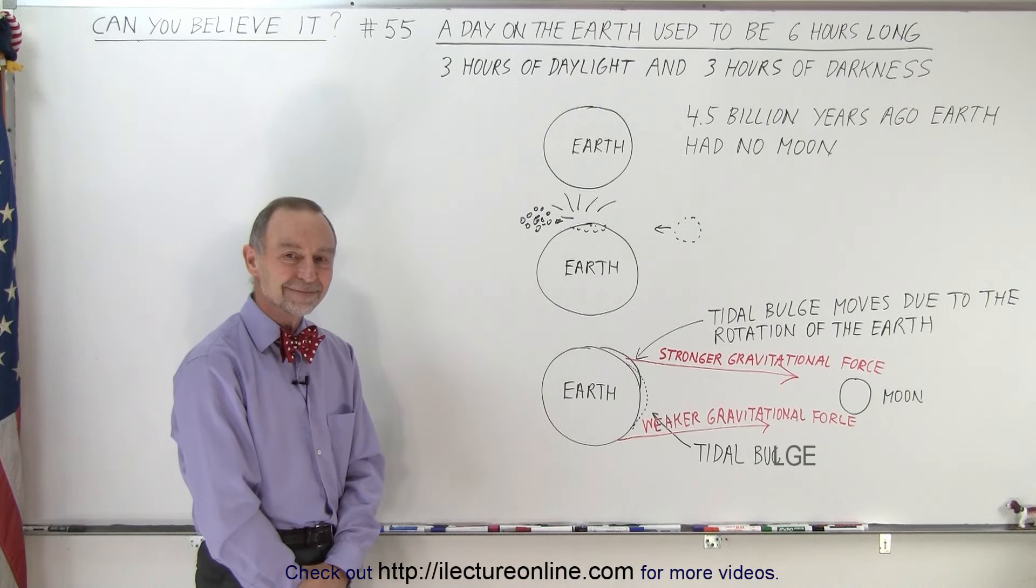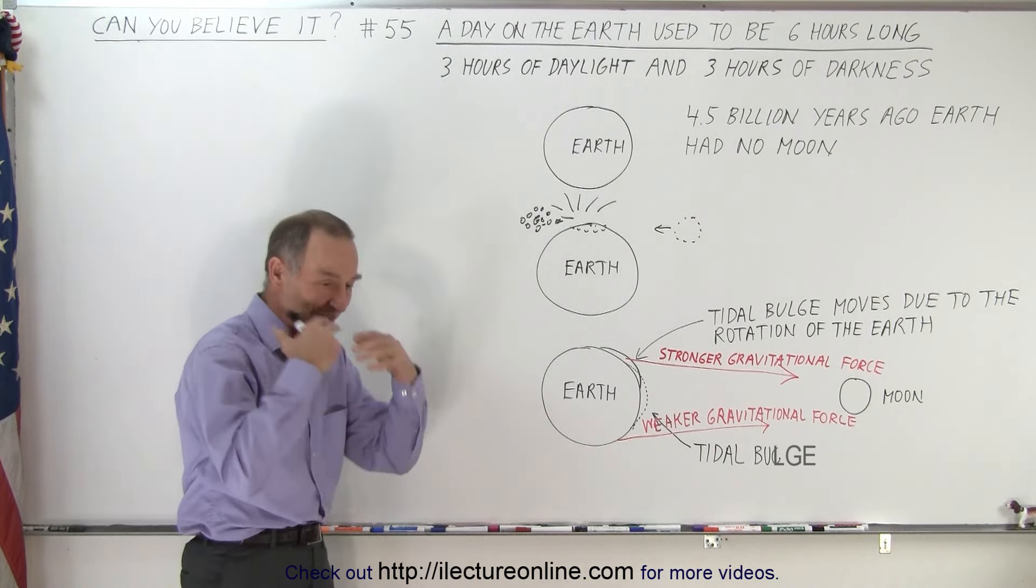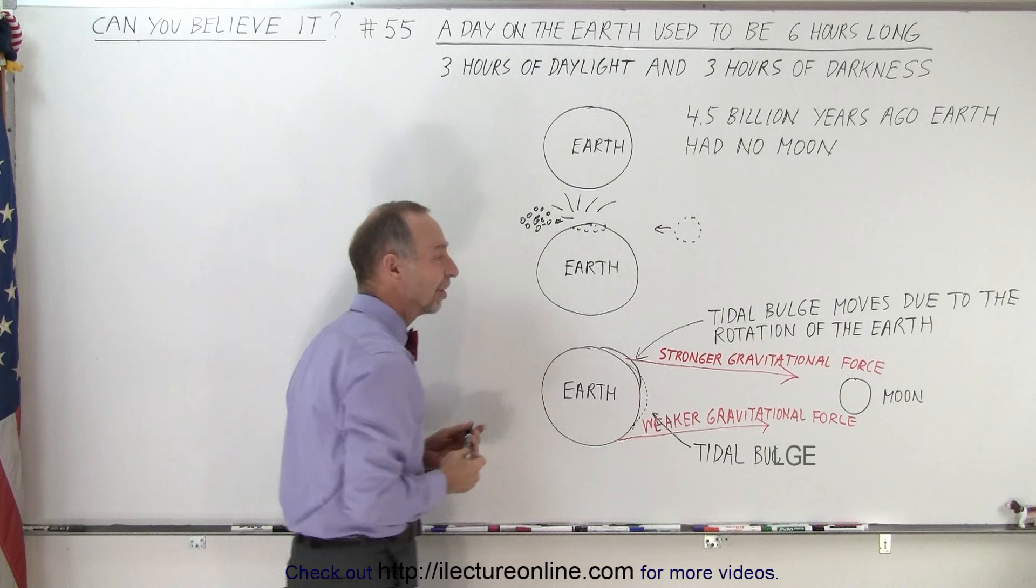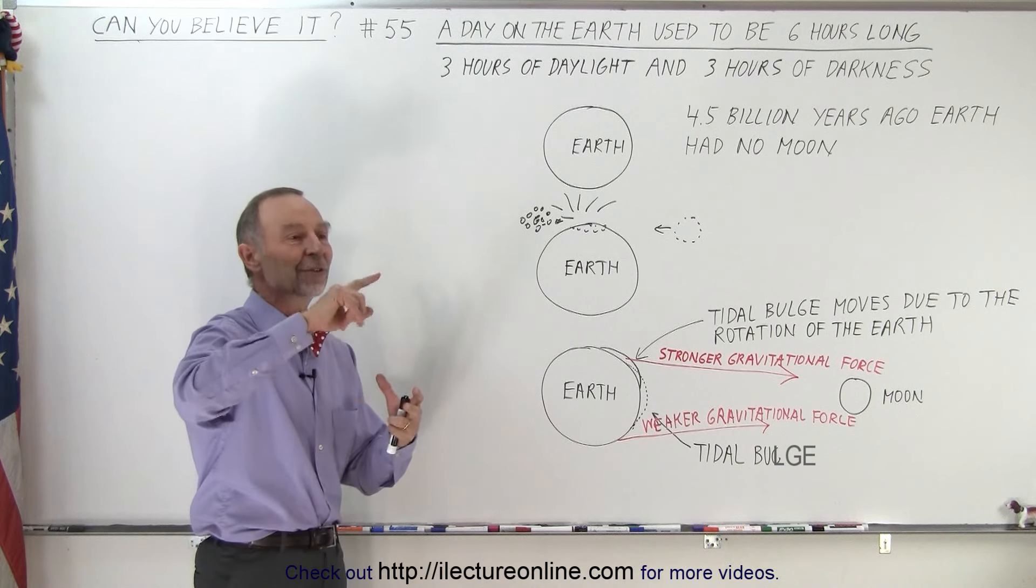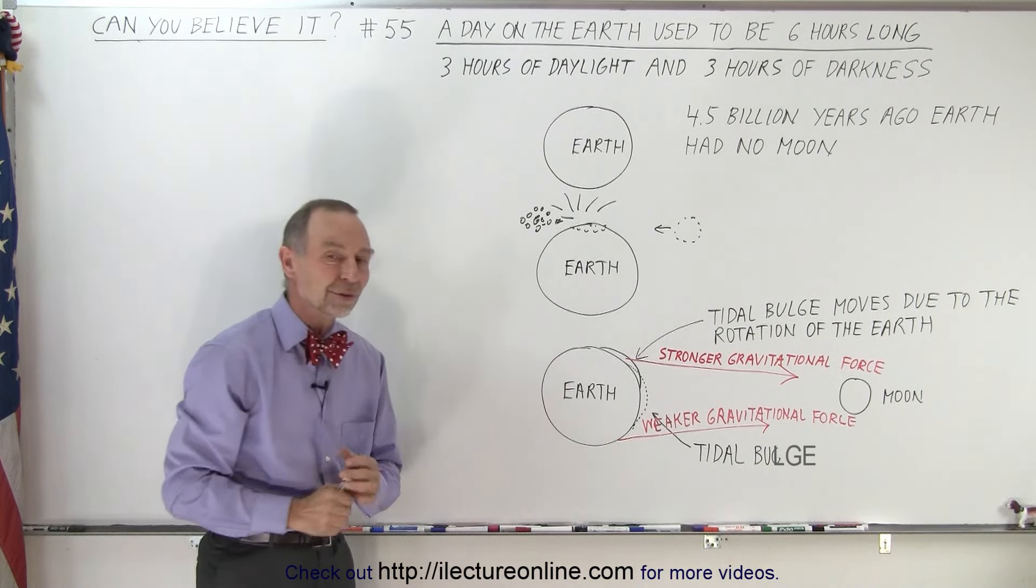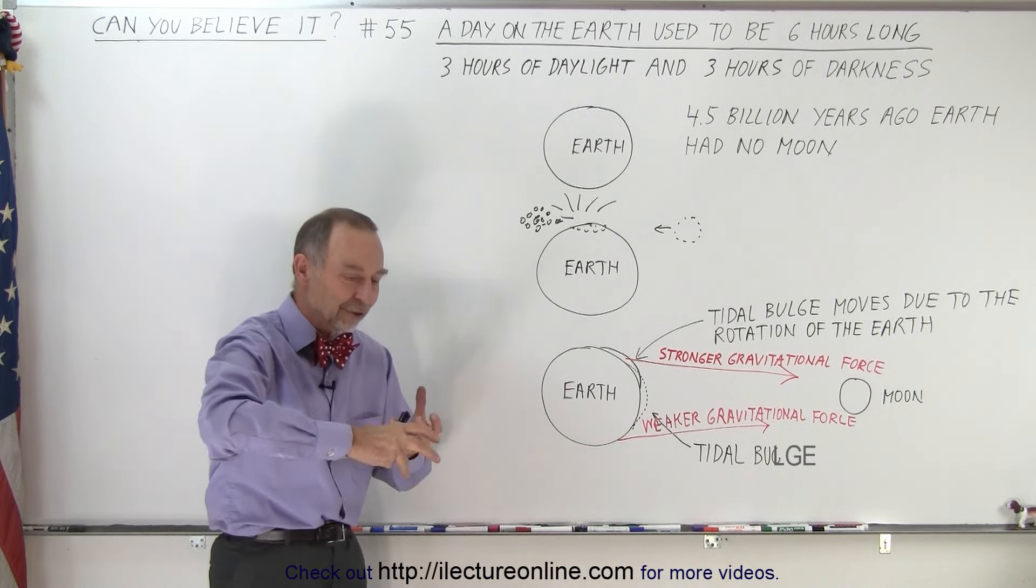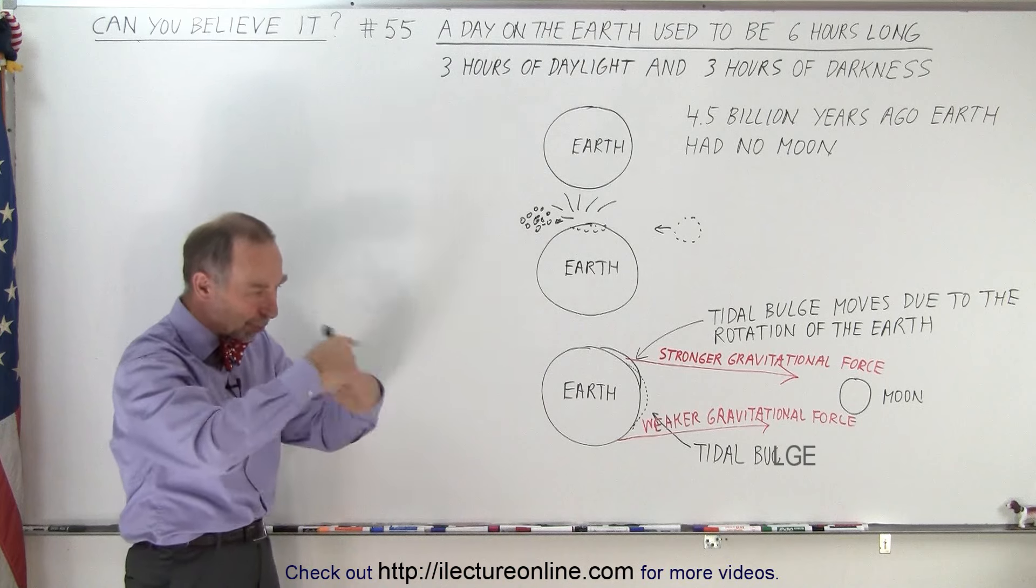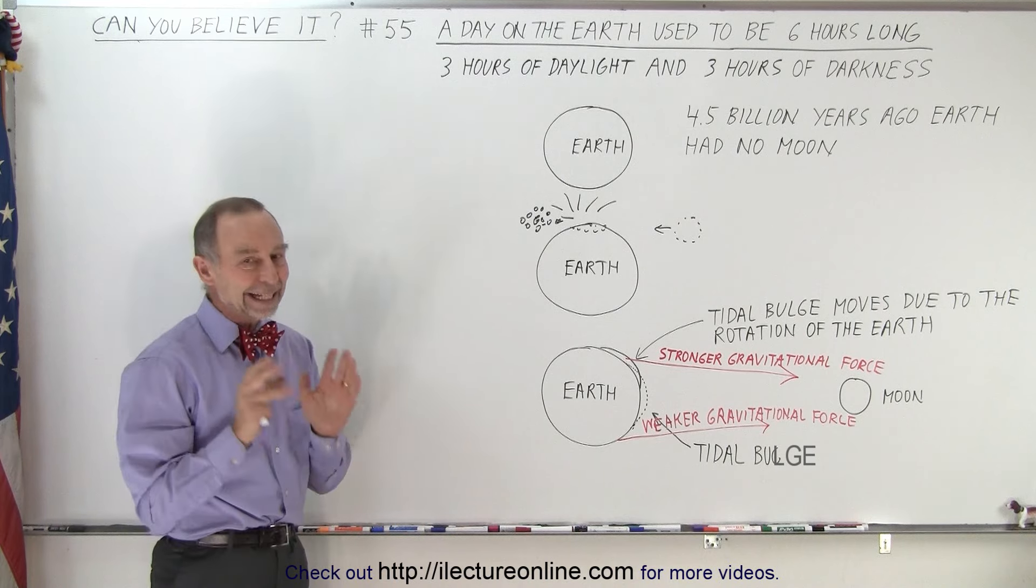Well, it's only six hours long, and then when we finally get the little piece of the moon. So, it turns out, I believe, and I haven't looked into that, so I'm kind of going at the top of my head. I would think that when the moon was first formed in the very initial stages, whatever that rotational speed was of the moon would not have been tidally locked with the earth initially. So, the moon would have its own rotation, and we would have been able to see all the various parts of the moon as it rotated differently than the speed at which it goes around the earth. But eventually, because of the tidal, the gravitational attraction, that would have slowed the moon down to the point where now it rotates at the very same rate as it takes to go once around the earth. So, one rotation of the moon on its axis is exactly the same amount of time as one revolution around the earth. But initially, that would not have been the case.